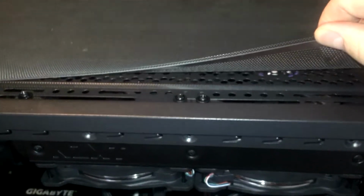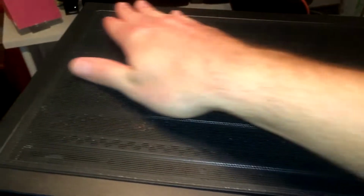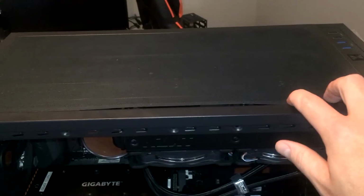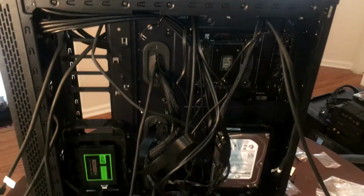So there's just a little space in here. Kind of bothers me. Not too sure how I'm going to fix that, but it is what it is right now. We'll see what I can do about it. It's not too noticeable just because of the way my computer sits, but yeah, still.